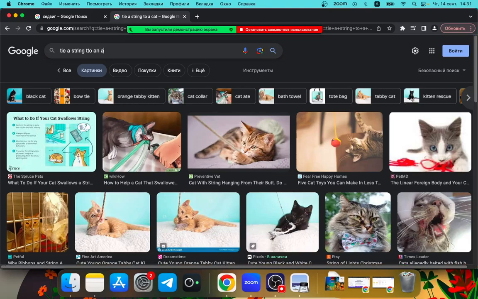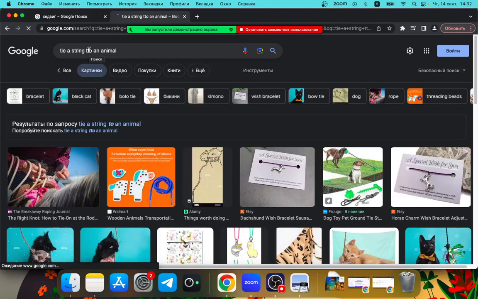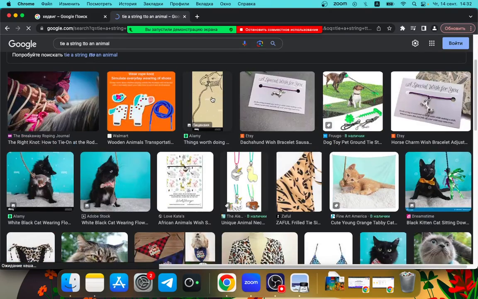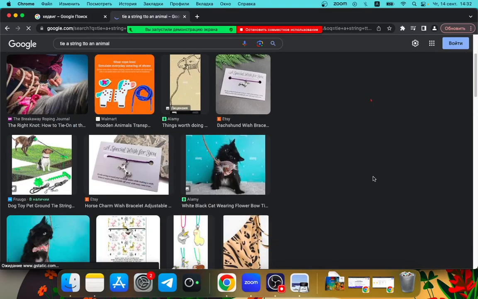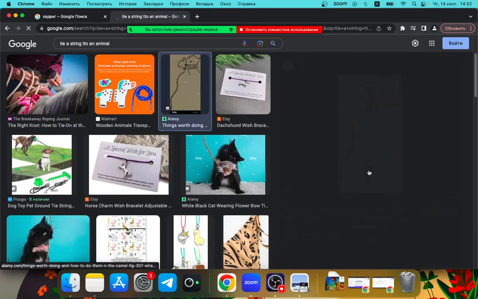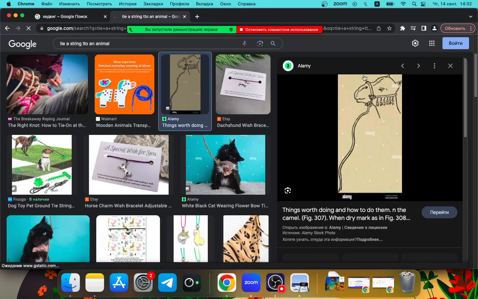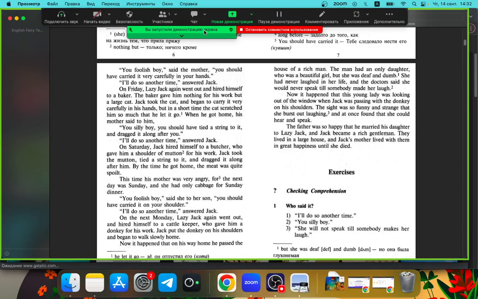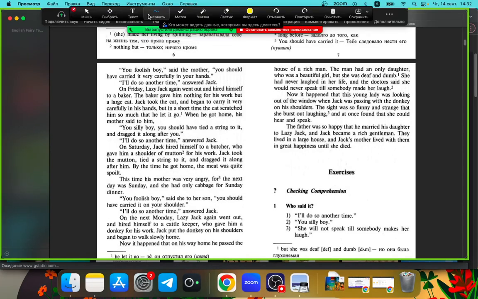To an animal. Which animal will we see if we Google it like this? You take a string, no, and you tie it to an animal like this. There is a camel in the picture, yeah? And there is a string. One second, it has to be downloaded. And there is a string that is tied to the camel, yeah? You have to draw it in your treasury chest. So what did Jack have to do, and which sentence are we going to work with right now?